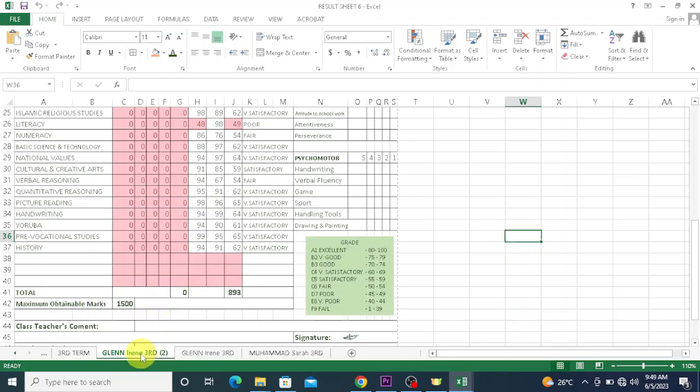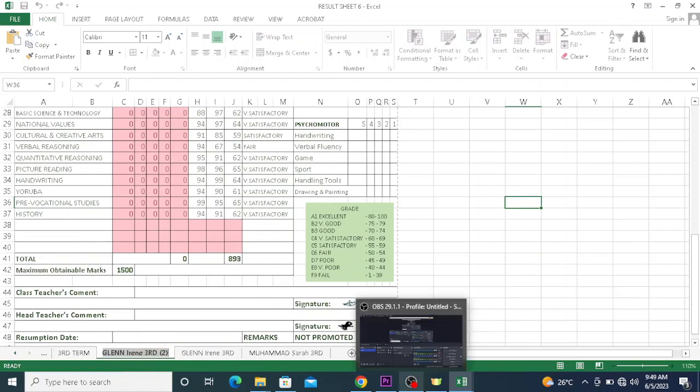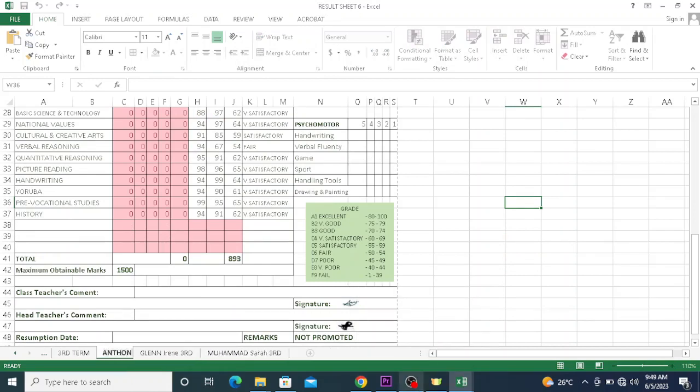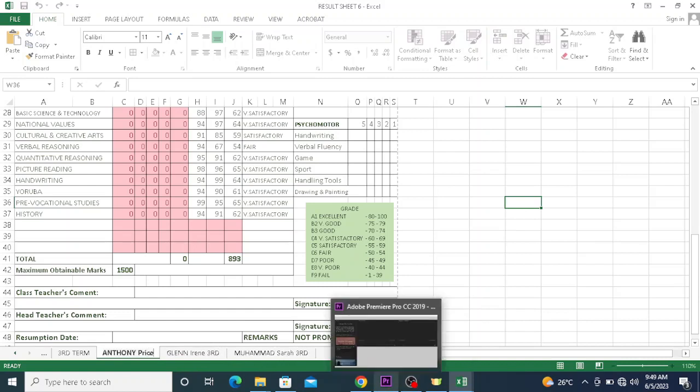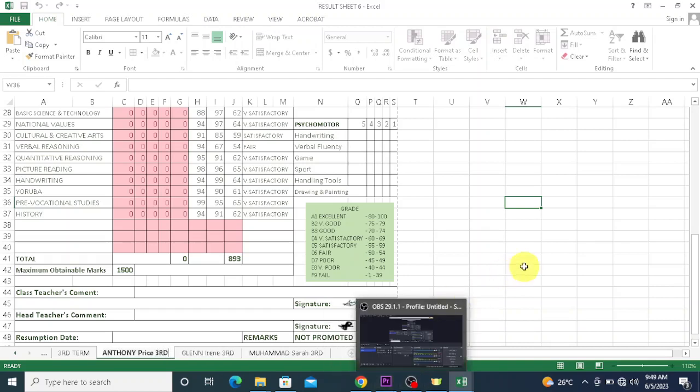So it is here now, and this one will be for Anthony Price. Double click. Anthony Price third term. So that will be that.